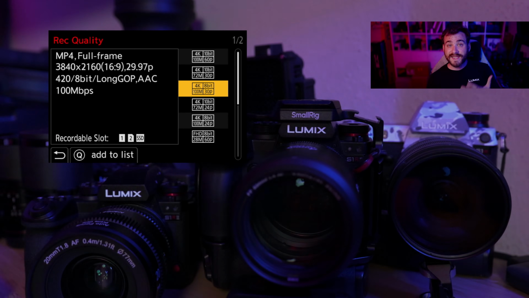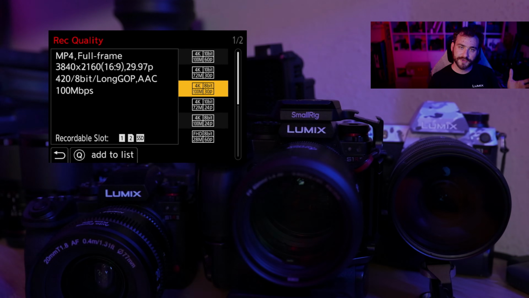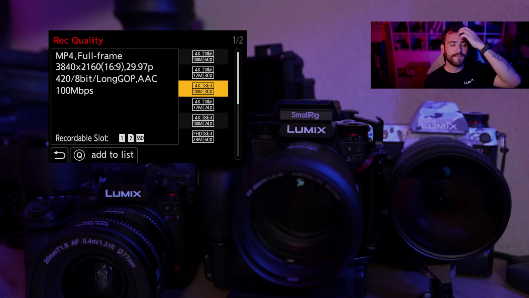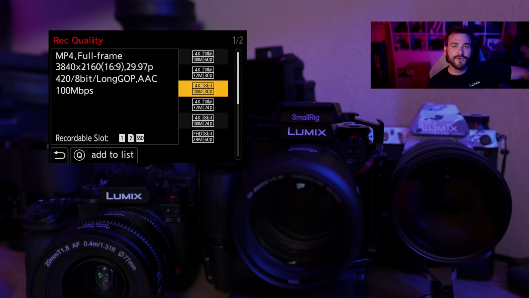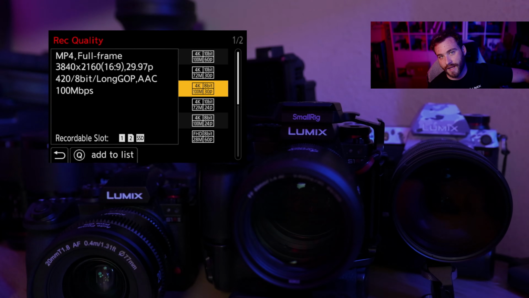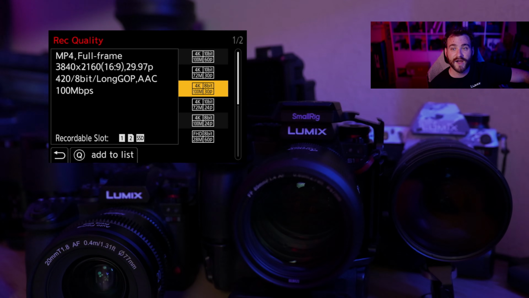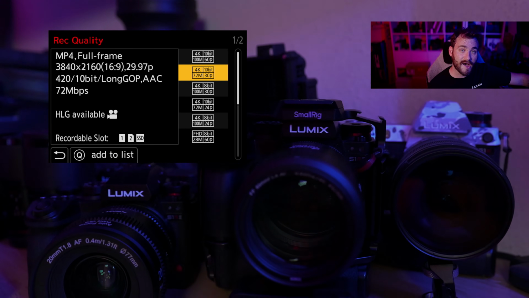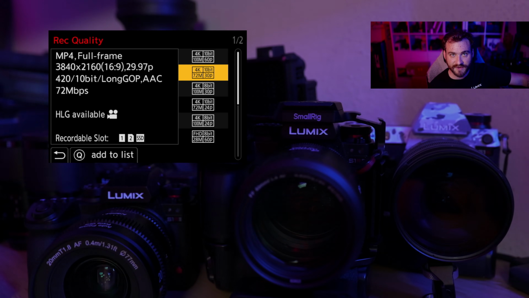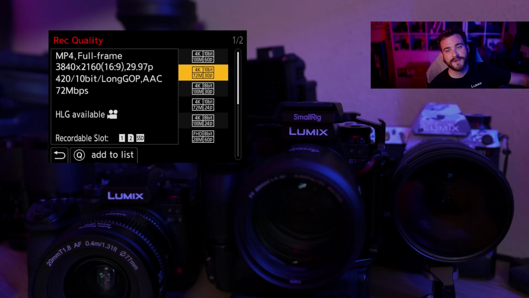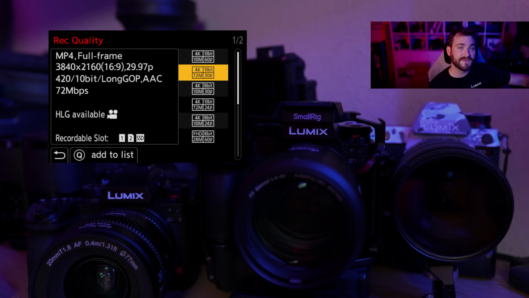Now, there's a reason behind this. It's a bit of a carryover from some of the older generation cameras like GH5 when that came out. If you remember back to when hybrid log gamma was one of the color profiles that we had launched within the cameras, so it was a direct-to-shoot profile, you'll notice that, one, at the time, a lot of those cameras only recorded in 30 frames per second for 4K. That was like the highest you could get. But HLG in 72 megabit in a 420 10-bit HEVC compression was basically a standard.